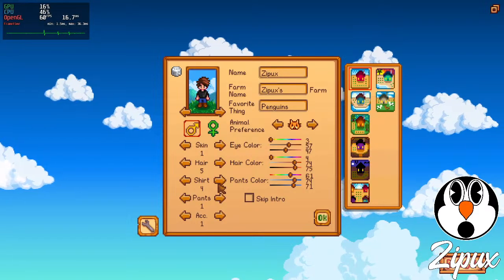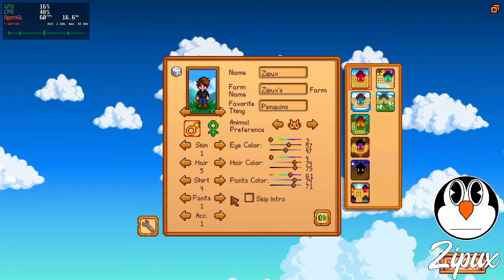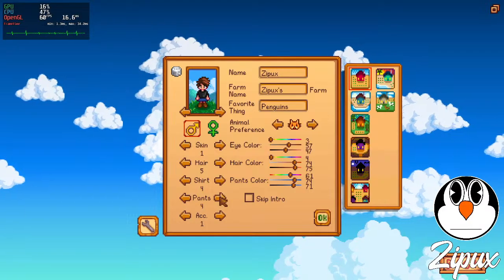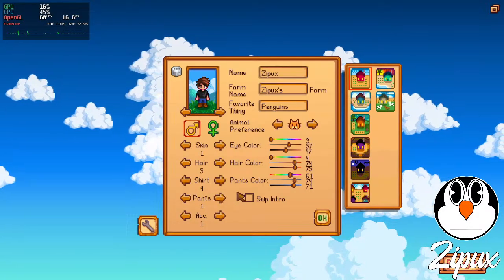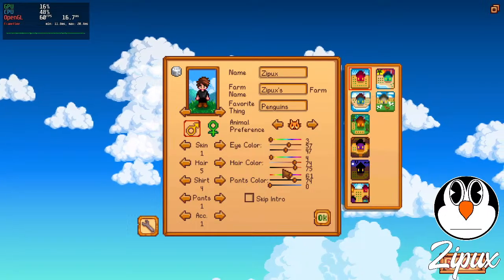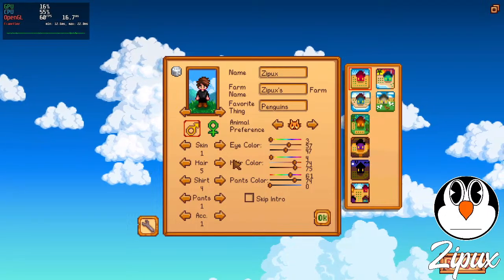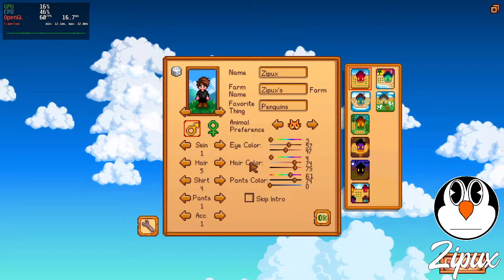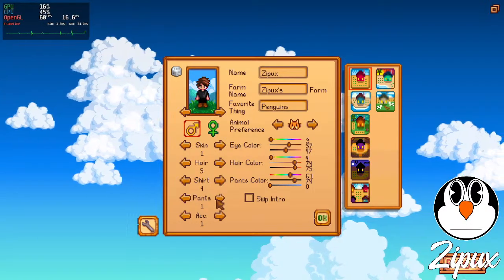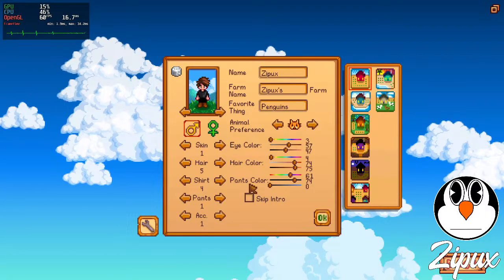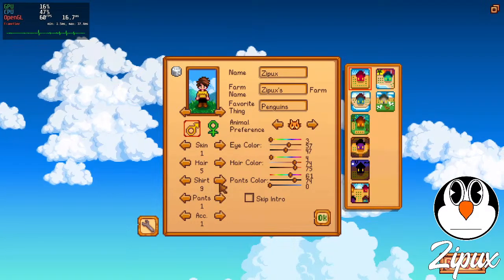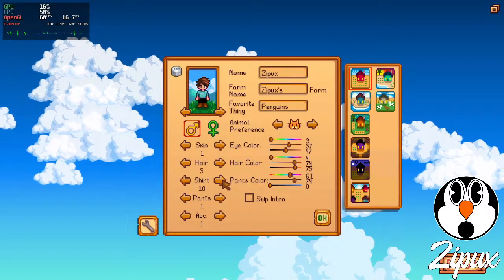Yeah, we want to change shirts, I think. Let's change those pants, too. You know what? We're going to make it all black. Oh, you can't change the shirt color? Really? You got a bunch of different options, really.